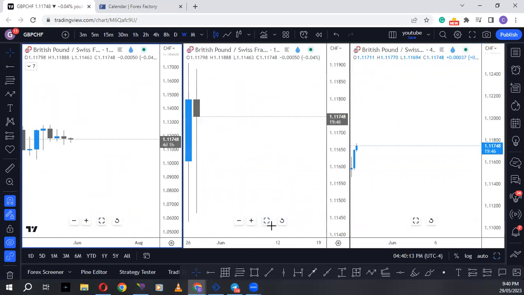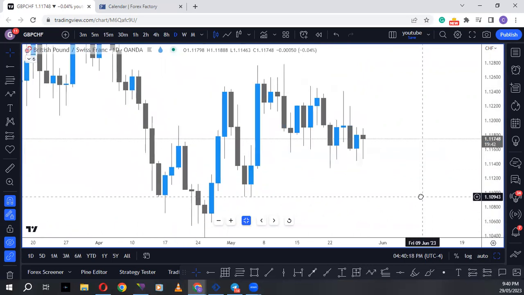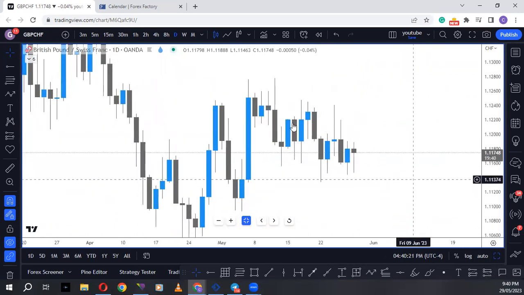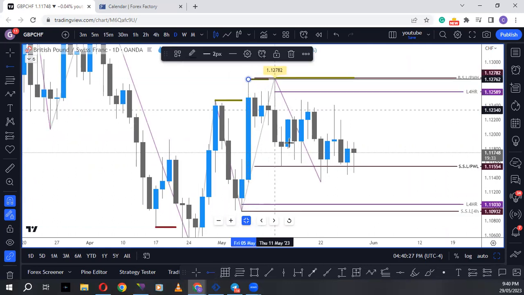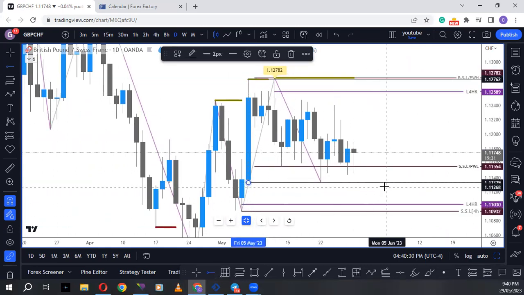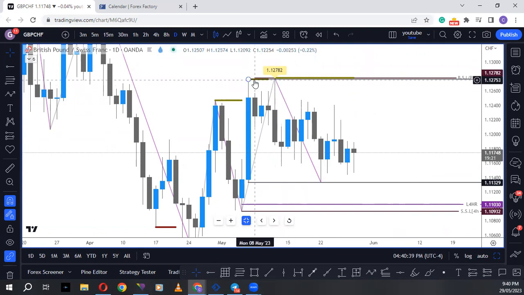If we go down to the daily, let's see if we can find a range candle on the daily. If you look at it on the daily, this is the range candle, although the high has been taken out. So we can say that price is just within this point to this point. That's where we can see that price is. Let me remove the others. So we can say that price is between 1.1278 to 1.1132. So that's the range on price.